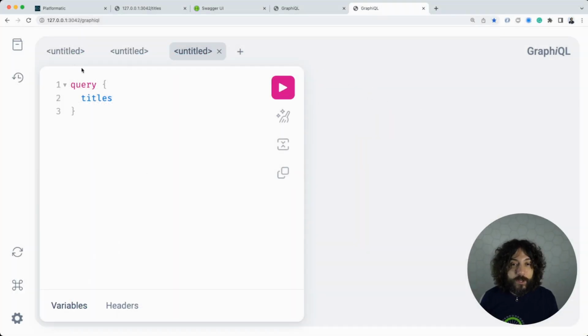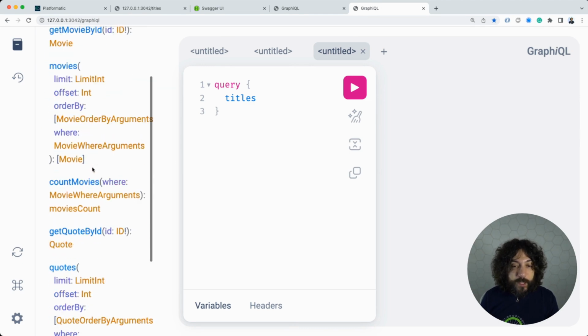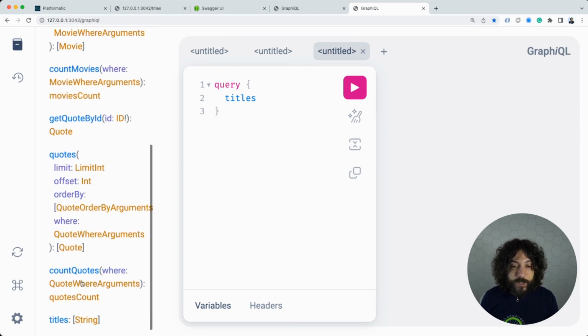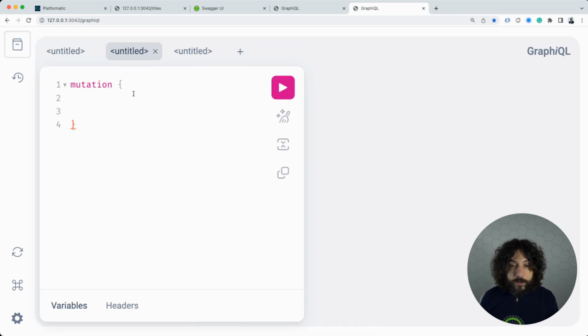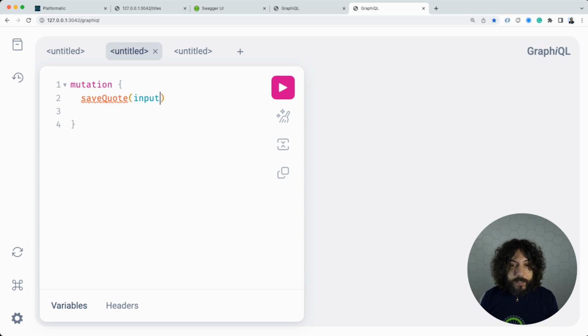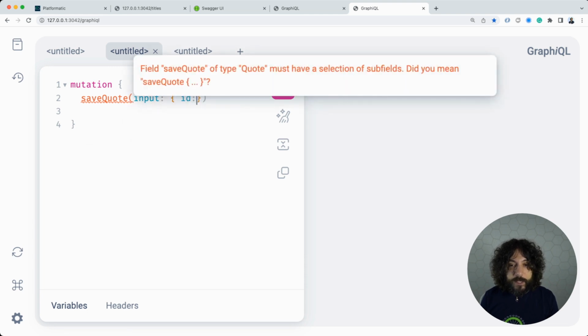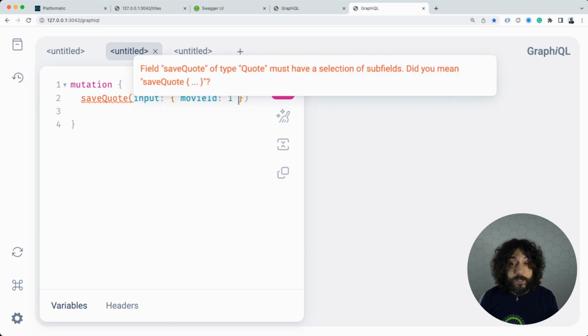So if I'm reloading this, and now I can browse this. I can see that in the query, I also have a quote. Quotes has been represented. And so let's create a quote. Okay. So I go back to my graphical, and I can do save quote, and I need to specify my input, and I need the movie ID, and I need to specify the movie ID of 1 because it's Harry Potter.